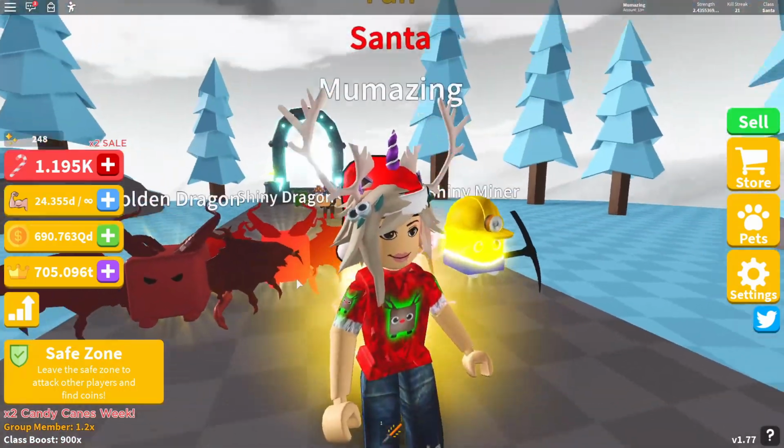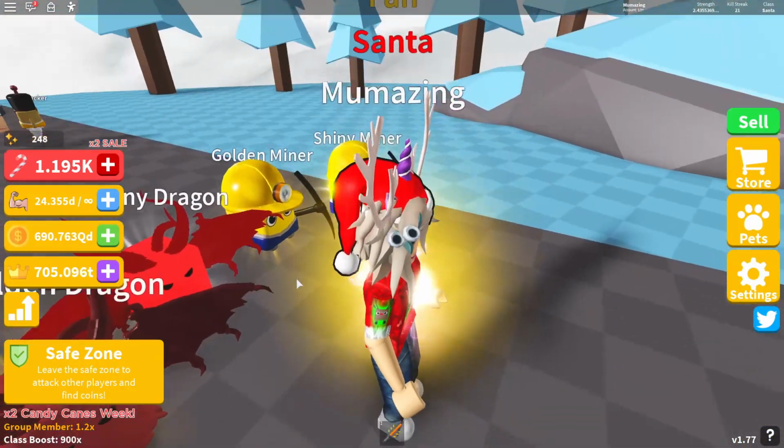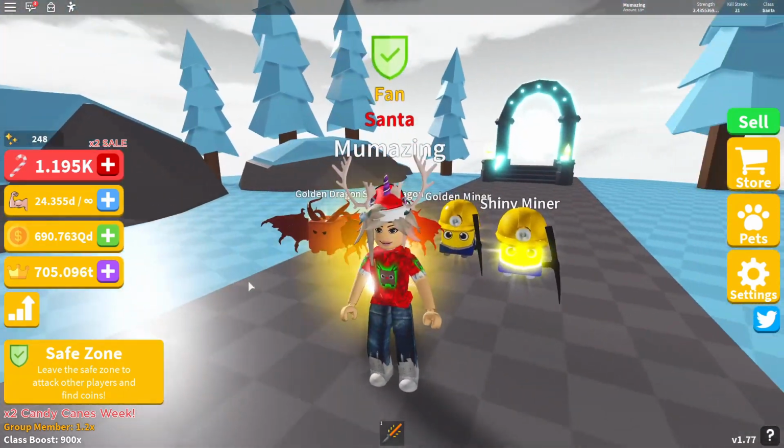The shiny is not really super shiny. I kind of appreciate that. It still glows quite nicely. But it's a basic pet. Still looks pretty cool though. So that is the golden and shiny dragon and the golden and shiny miner.